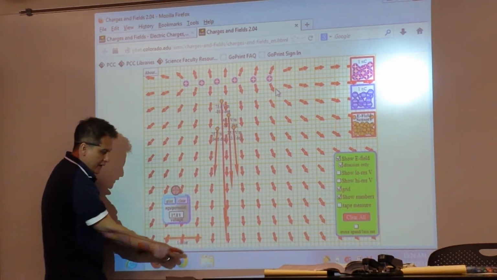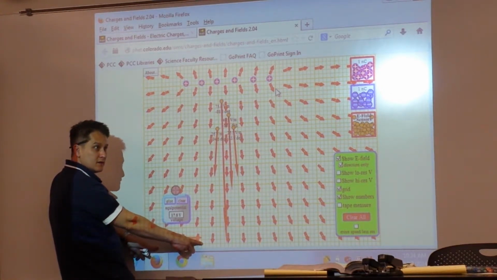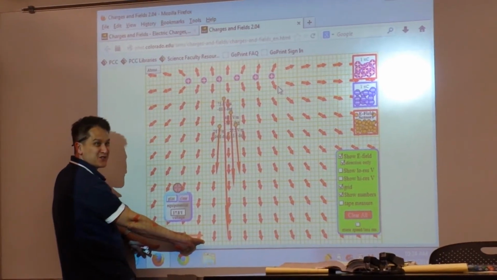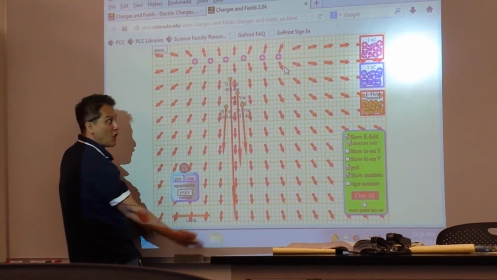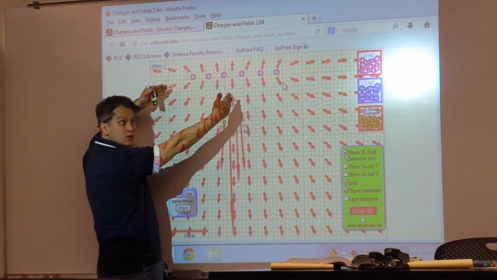But the further you get away, the more these things start to split apart until the point where basically it all starts looking like point charge. As long as you get far enough away relative to the width and the dimensions, everything is point charge far enough away.